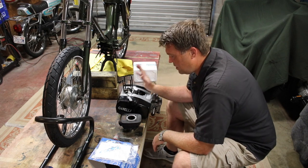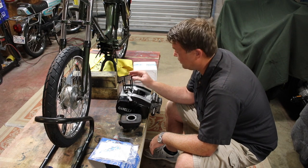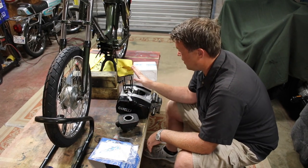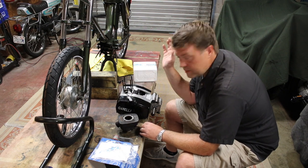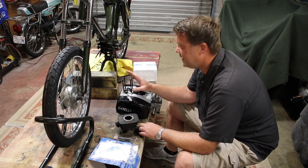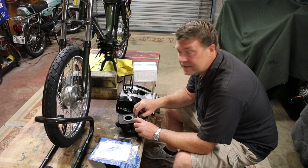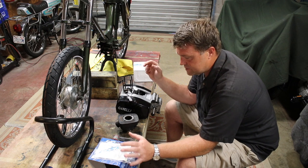So I'm starting to think before I do that what I might want to do, and I think it's prudent and smart, which is rare for me, is to rebuild it stock at first. Go ahead and rebuild stock, get it on the bike, troubleshoot everything, make sure my bottom end rebuild was good, you know, take it out for a ride, tweak everything I have to tweak, make sure it's running perfect. Then pull off the stock head and cylinder and carb and exhaust and everything else.